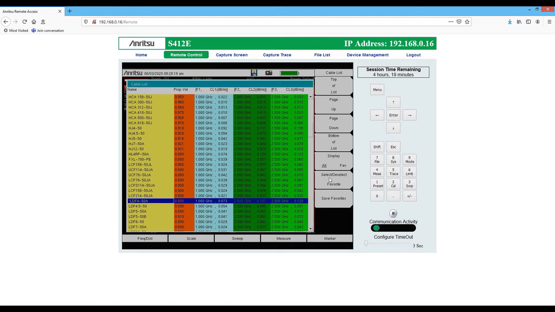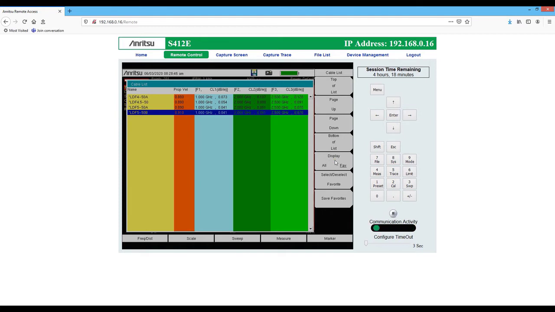And then I can go down one and make that a favorite, and go down another one, make that a favorite, and choose the ones that I use on a regular basis, save them as favorites, and then instead of displaying all of the stuff in the list, I can now just have a favorites list. That makes my life a little bit easier.